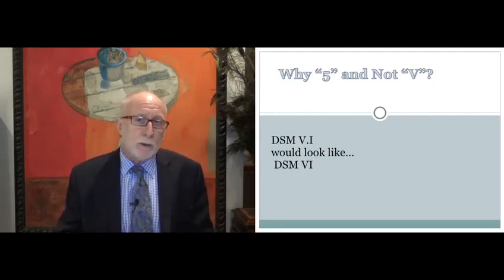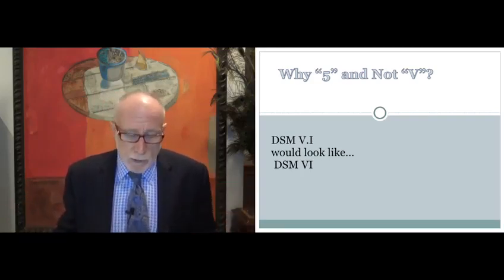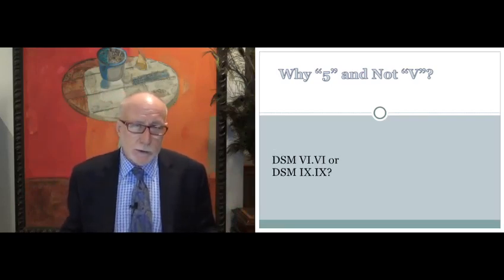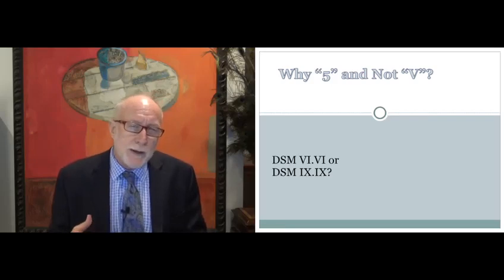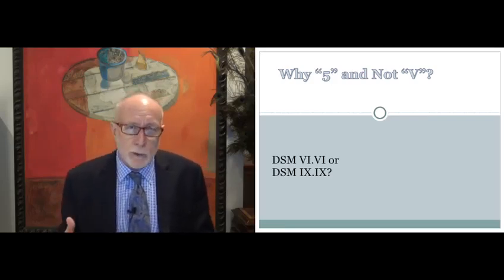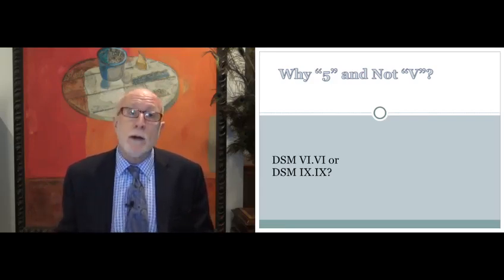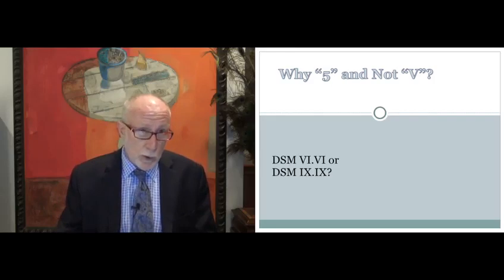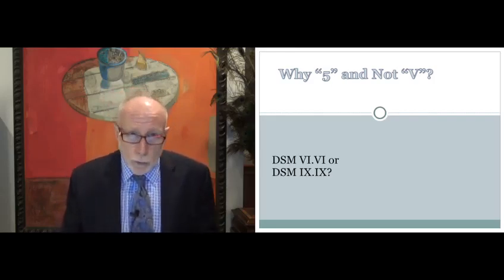Moreover, looking forward, the DSM recognized that by the time we move down the road and we have things like a DSM 9.9 or a DSM 6.6 or whatever it may be, in Roman numerals, those are going to be increasingly difficult to decipher iterations. Ergo, let's move over to the kindler, simpler, gentler Arabic numerals that we are all comfortable with, and that's what we'll be using from this point on. You will never see another Roman numeral. You will have lived past the day of Roman numerals in the DSM.